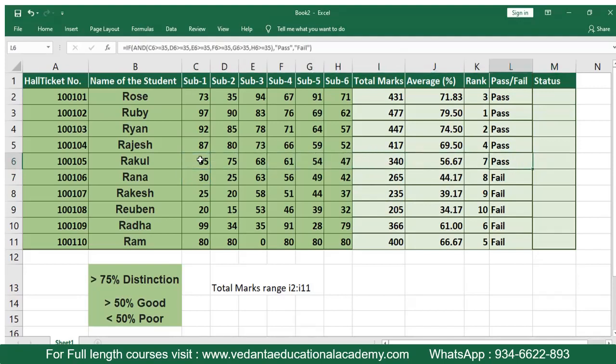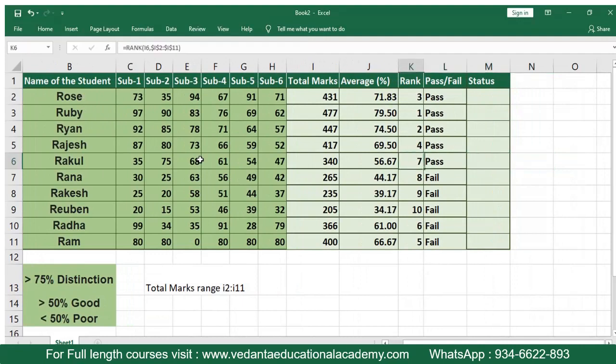Is that correct? And next we'll be using the status of whether they are getting distinction marks or good or poor, based on the percentage, right? So simply equals to if, open bracket. What is the logical test?